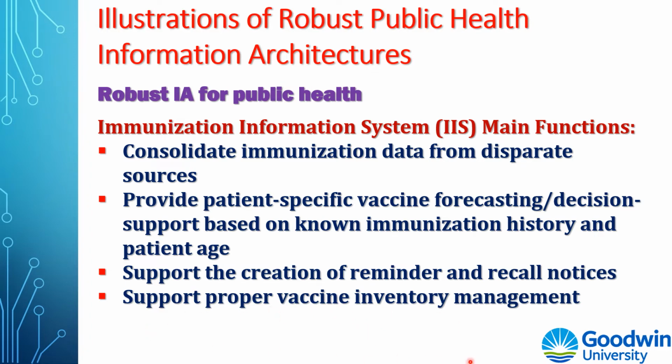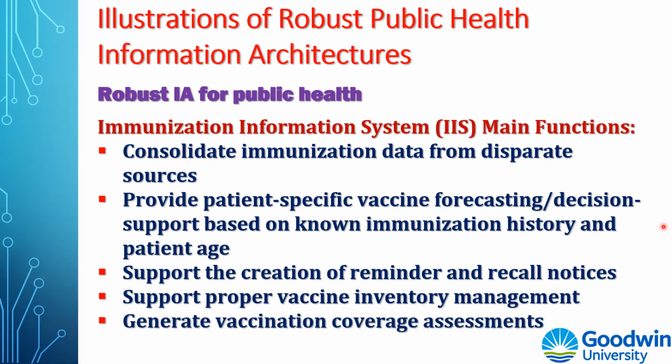And that happened during COVID. There were many areas that didn't have enough vaccine, as you recall, and it was where you lived and where the vaccine was being shipped and how it had to get stored. All this logistics had to be worked out. And all of that is handled through this kind of a system. And it allows to generate greater coverage assessments.